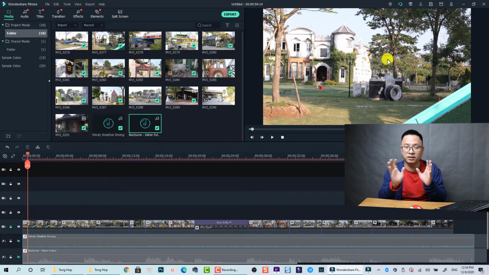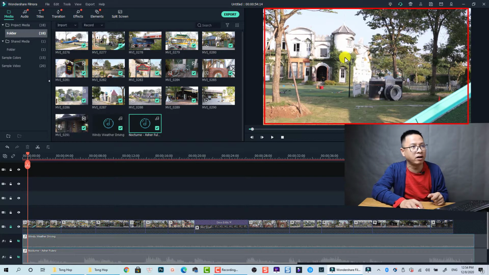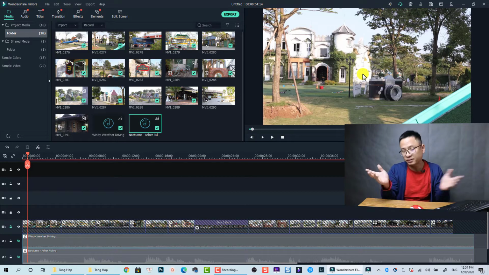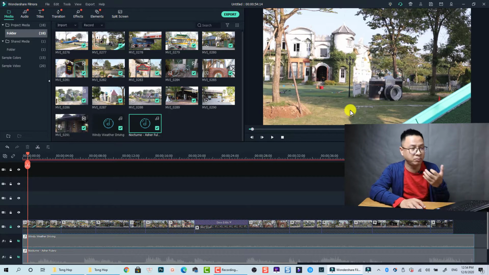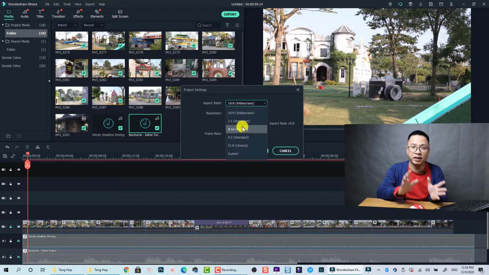You see here, this is just a 16:9 aspect ratio video, so it is normal, right? I want to crop it right here to change the aspect ratio, because normally all film or all movie will have the 4:3 aspect ratio, or sometimes it's a 1:1 square video. By the way, it's up to you to change the aspect ratio of your whole project. It's very simple. You go to File and then Project Setting, and then you can change the aspect ratio right here. But that will change the whole video aspect ratio.